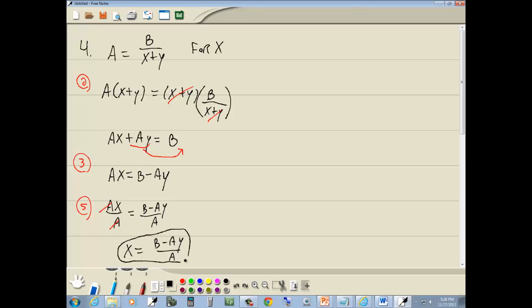And that's our answer. If you had used some shortcuts on this, then your answer might have looked differently. That's the frustrating part about formulas, is you may have done the problem perfectly correct, but you use different steps than the author in a book, and so your answer looks different. Another acceptable answer for that, in case you're just curious, if you got x is equal to b over a minus y. That is correct also. Looks different than that, though, doesn't it?